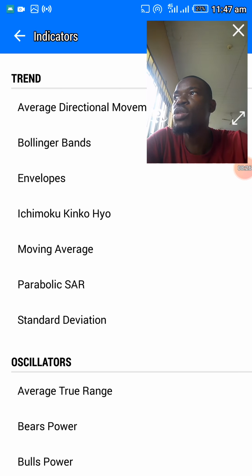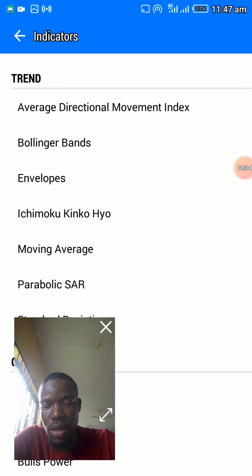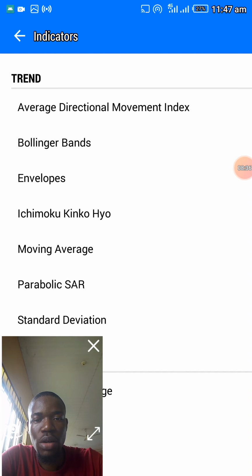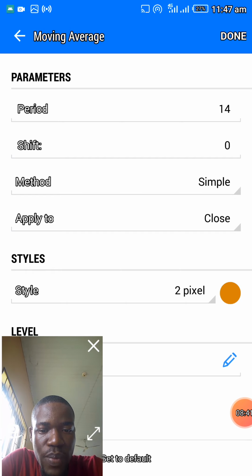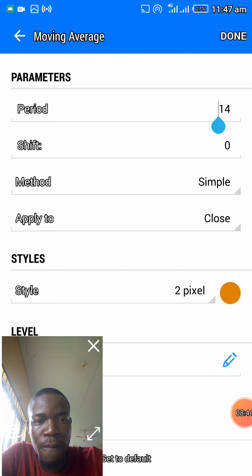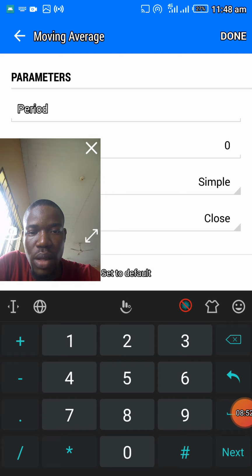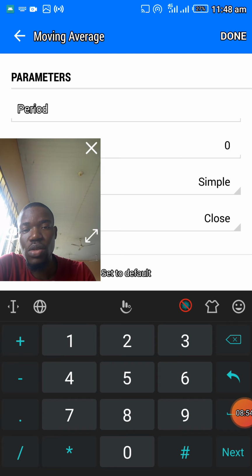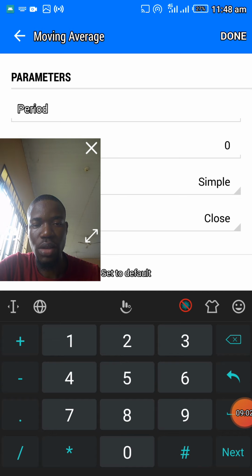Basically, anyone who comes on board on forex is taught how to set up the moving averages. So now I'm going to be taking this down again once more. I'll be clicking on moving average. Now on the moving average, we'll be setting it up. I would really be shifting this camera around so we can get an exact view of whatever I'm doing over here. You understand?